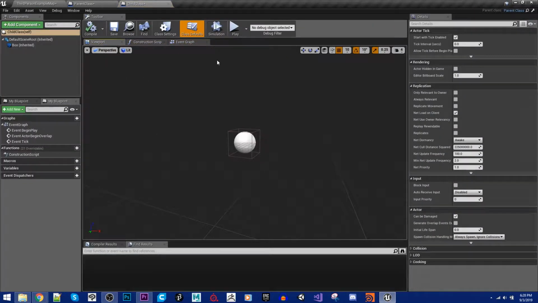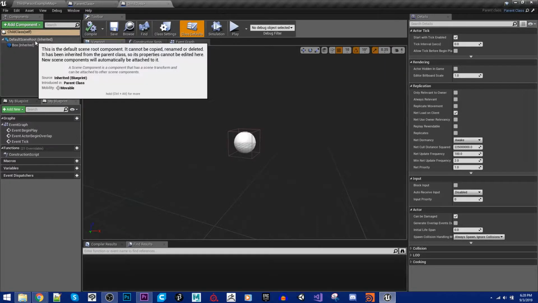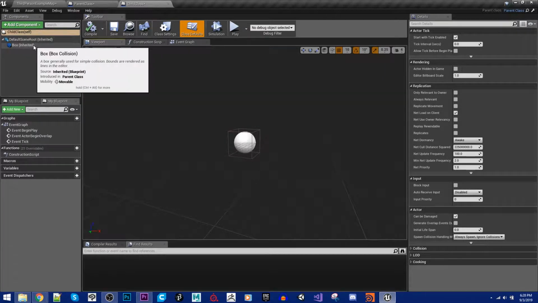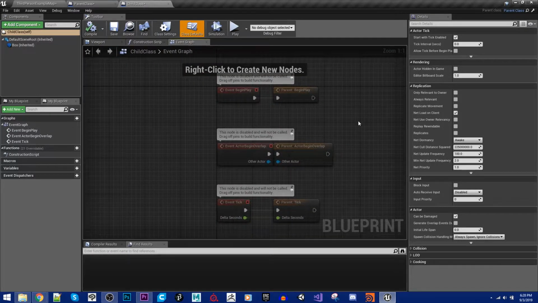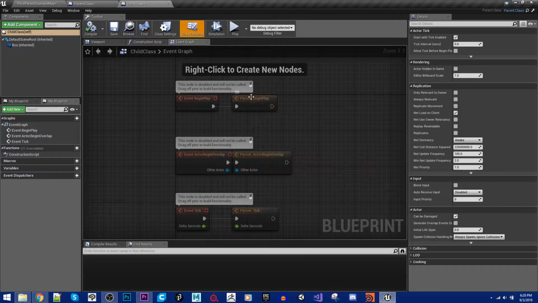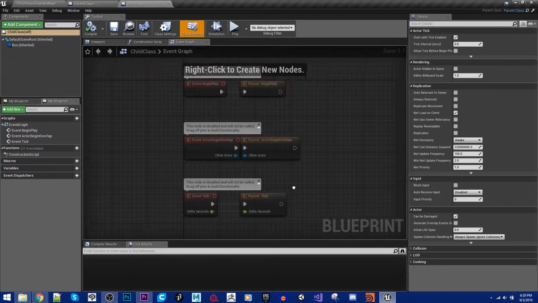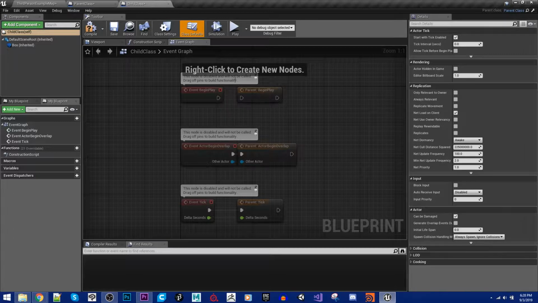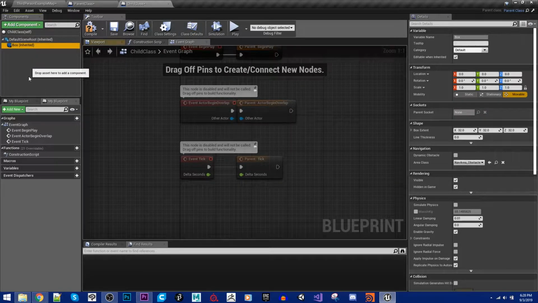If we go in here, we can actually see who its parent is. Parent class is parent class, the one we just made. And you'll see on the left-hand side here, we have inherited our box volume. If I go into the construction script or the event graph, we'll see that we have some interesting stuff here, like a parent begin play, and all this other stuff. If we wanted to, we could tell it, I don't actually want to trigger what my parents do. I don't want to do what they did in their life. I'm going to do something completely new and rebellious. Or we can leave it connected. It doesn't really matter. What we want to do is override one of our functions.